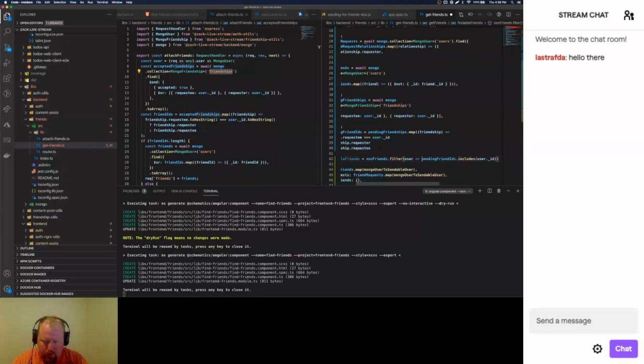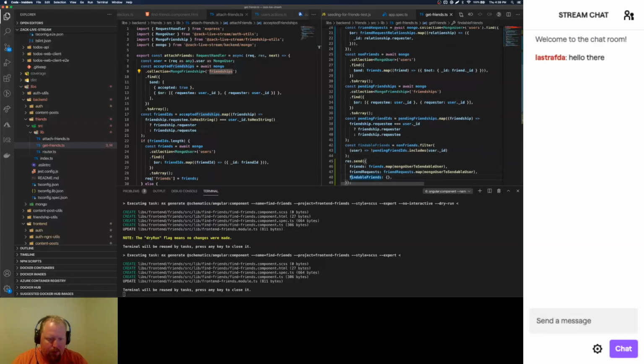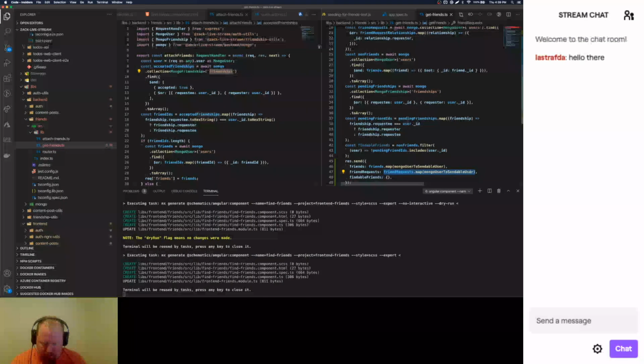So we want only ones that it doesn't include. I think that makes sense. And then we'll just do the same thing we did up here, where we'll just map that to a sendable user. Let's see about that.